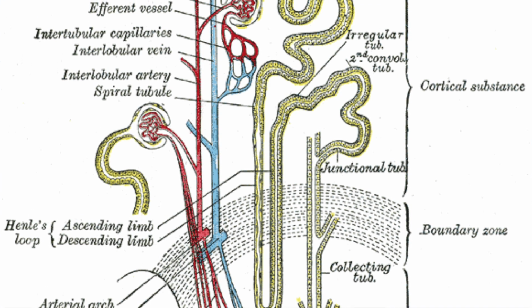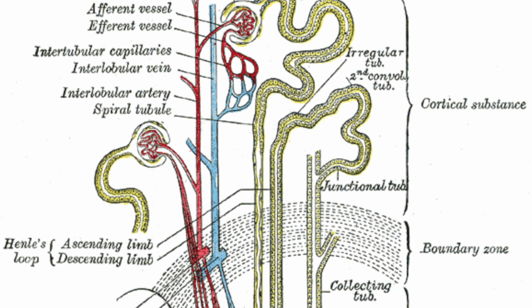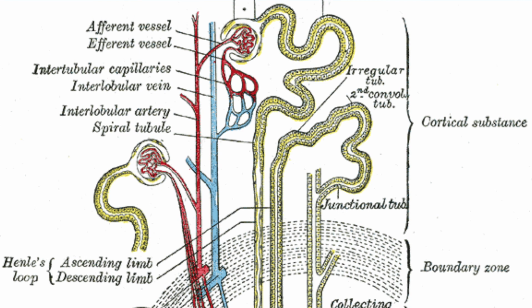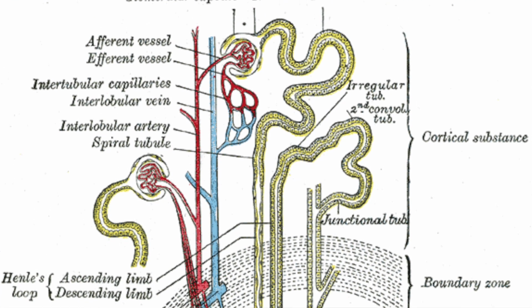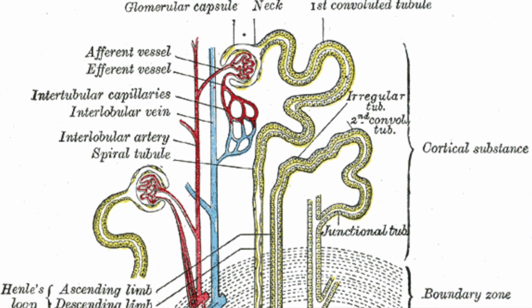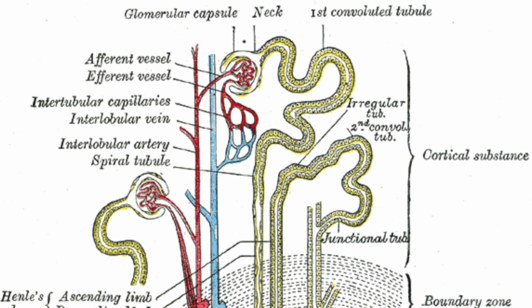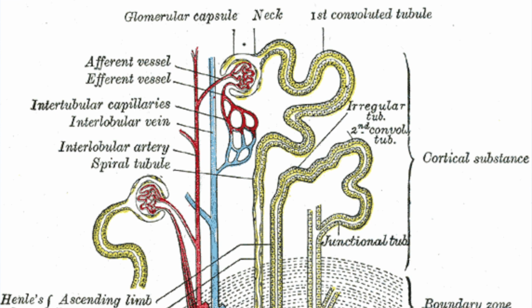Also make a note that about 7/8 of the filtrate, that is about 88%, is reabsorbed in the PCT, the proximal convoluted tubule. The brush border of epithelial cells in the PCT increases the surface area and facilitates reabsorption. Substances reabsorbed from the PCT include glucose, amino acids, sodium, potassium, calcium, bicarbonates, chlorides, phosphates, urea, uric acid, and water, right?